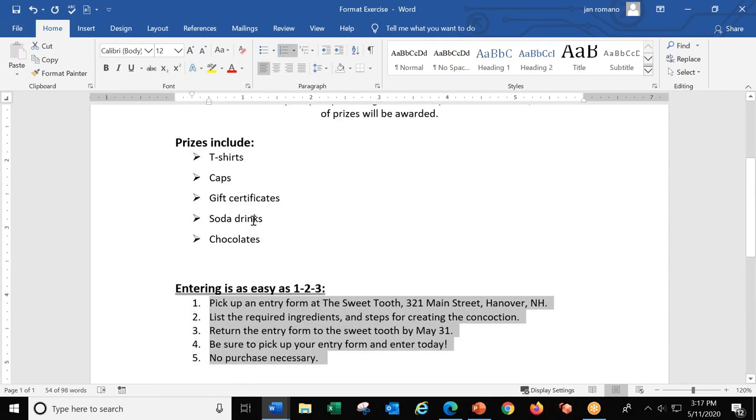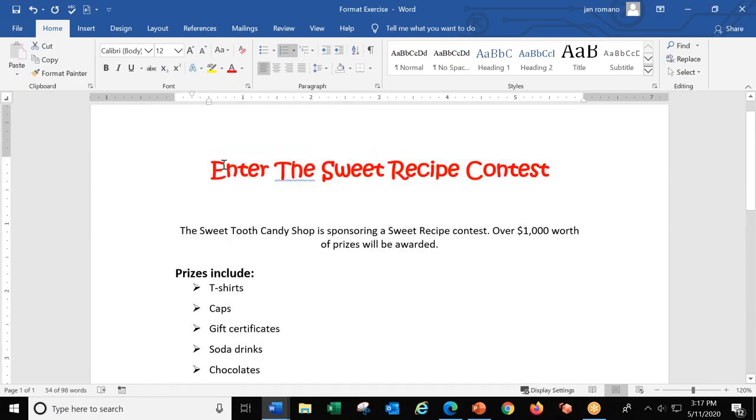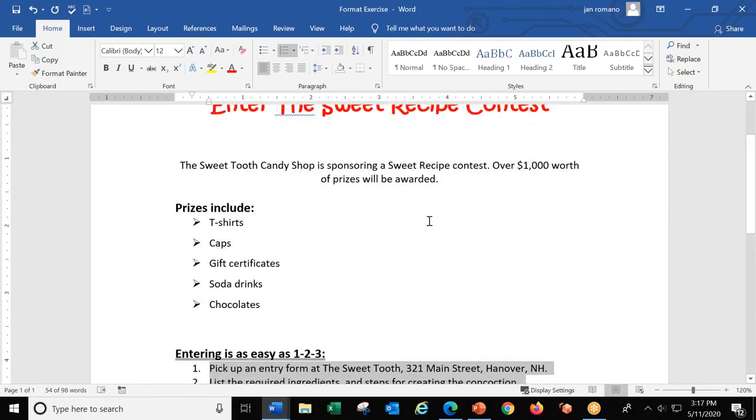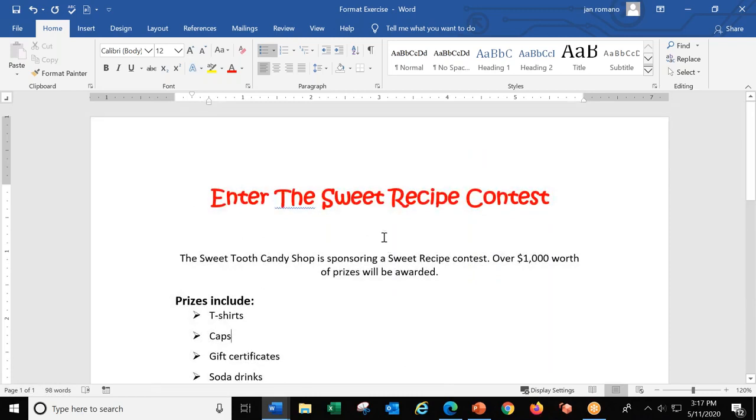So I can put bullets and numbering, and I can also put in different fonts, different size of fonts. And so my document is looking better and better. Now, visual interest is always something that, especially on a flyer, people are looking to look at a picture possibly to help them understand what this is all about. And so we're going to learn to add a picture.